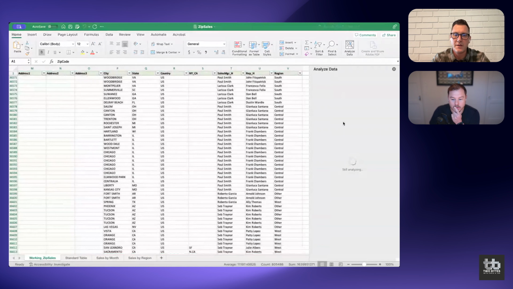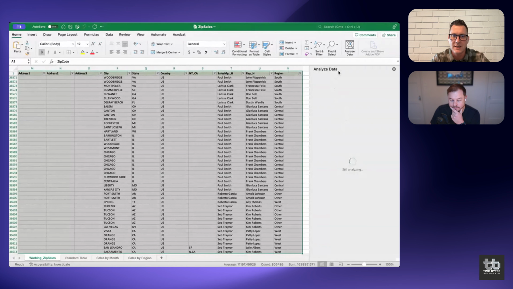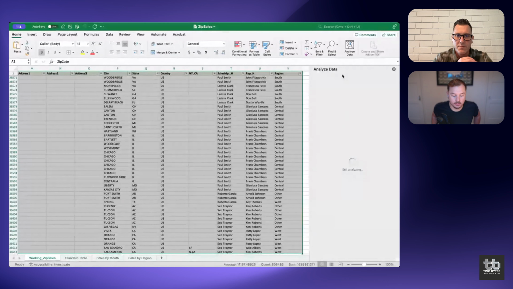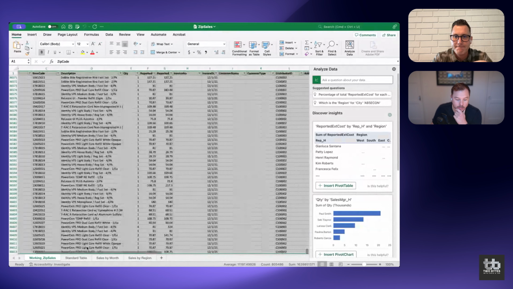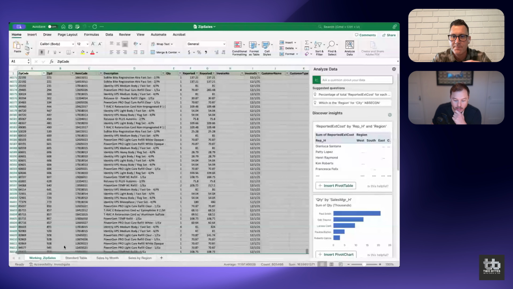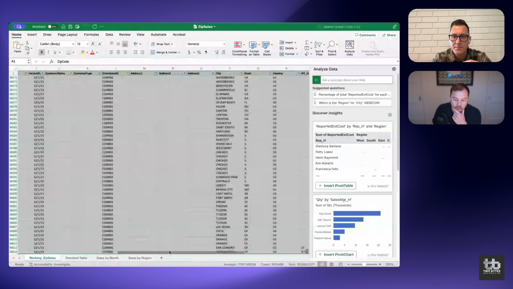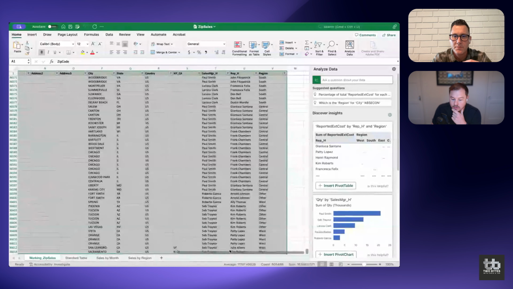And this is the same foundational data that we used for the XLOOKUP example, right? Just a larger data set of that. Is that correct? Yep, that's correct. So this is the zip sales report. So again, kind of just document level: what did we sell in what area, who was the rep responsible for it, and who's the sales manager in what region. All that kind of stuff.